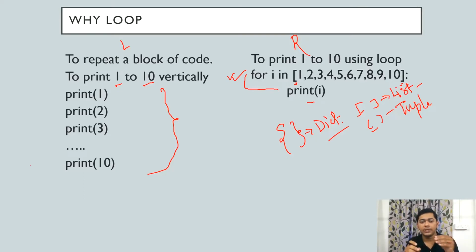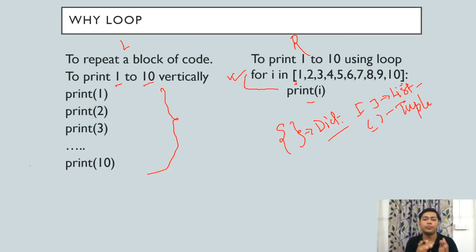The beauty of the loop is that whenever you need to write say 10 lines, 15 lines, 20 lines, those number of lines you can reduce to 2, 3 or 4 lines of code. So whatever task you are supposed to achieve by writing 10 lines, 20 lines, even maybe more than that, you can solve within 2 lines of code.